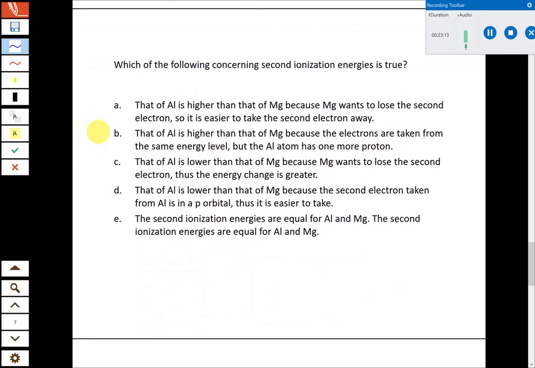All right. This question here also deals with ionization energy. We talked a little bit about ionization energy earlier. But this one we're going to talk about specifically second ionization energy. So remember that for second ionization energy, we're removing a second electron. So it's going to be a cation that we're starting with, and then removing 1 more electron from that to make a 2+ cation. So for second ionization energy, it's still a gas-phase process, but now we're removing a second electron to make a 2+ cation.